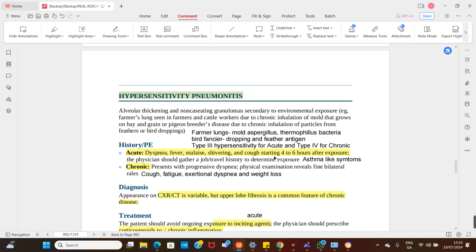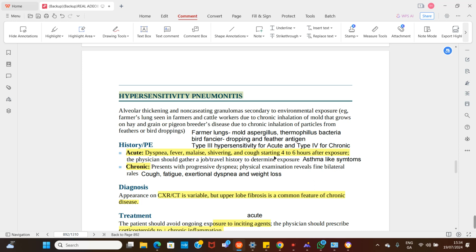You'll be like, this is not asthma now. Asthma should not be showing restrictive pattern. You are dealing with hypersensitivity pneumonitis. You pick your answer with confidence. Fever, dyspnea, chest pain, chest tightness after going to the farm or after having encountered all these animals, blah blah blah. Acute hypersensitivity pneumonitis. So get the history of job or travel.